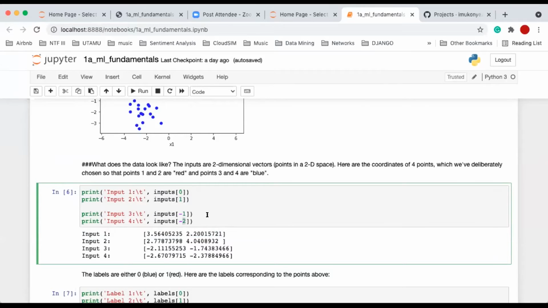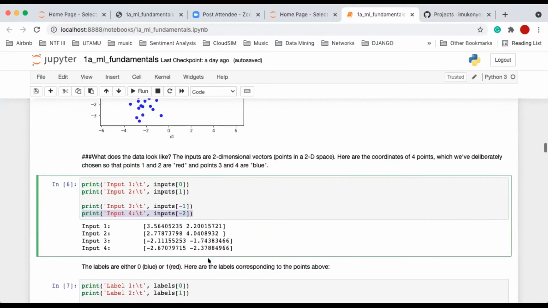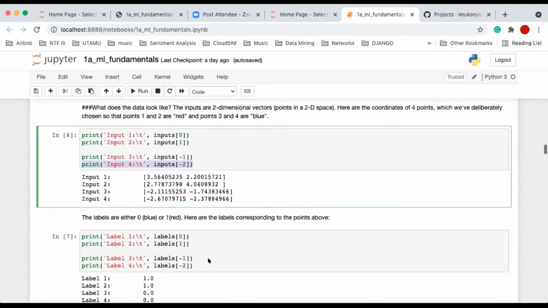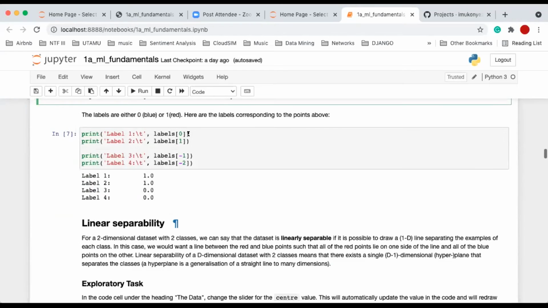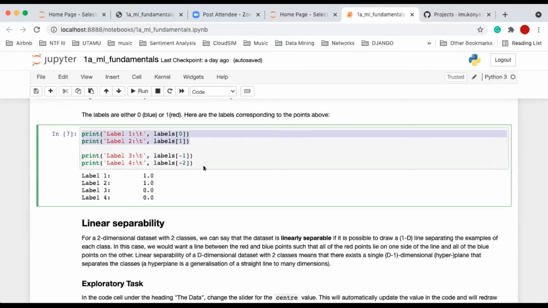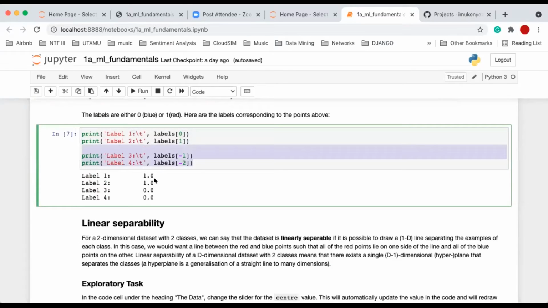So you can print about 20 points, and also the labels, so we can see the labels for different data points, those that are in one class and in the other.